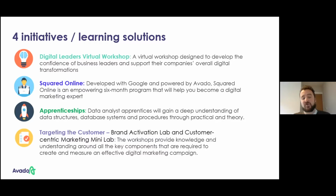We've then got apprenticeships. So just bear in mind with apprenticeships, the information that I'll be taking you through is specifically the data analyst apprenticeship. We do deliver other apprenticeship programs, but the initial demand has been around data, so I've just decided to focus on that. But the apprenticeship programs are normally around 18 months. As I mentioned, we started the first cohort in October last year. The best way to describe the program for me is that it's broken down into practical and theory. So it's all about demonstrating your competence in your day-to-day job role, but also learning key topics within that area. So within data, we look at structures, database systems, SQL, RapidMiner. If you're familiar with data, I'm sure that term will make sense to you. But a variety of practical and theory-based learning methods that we have within that.